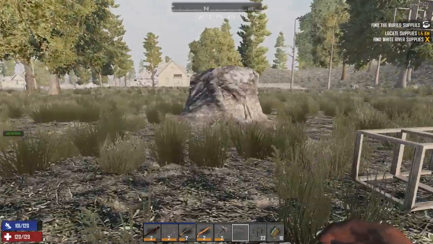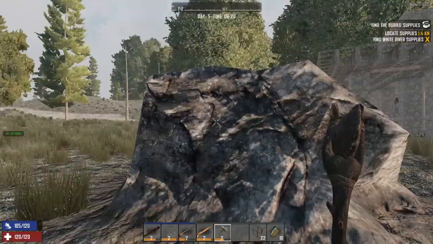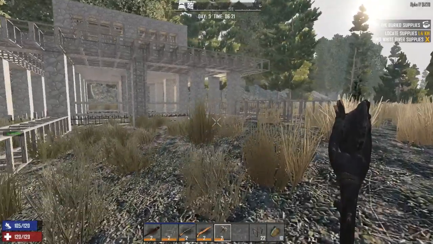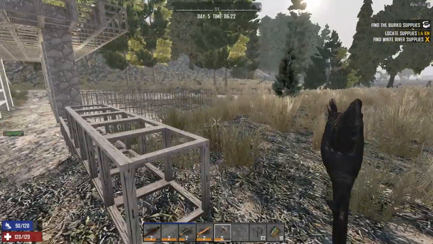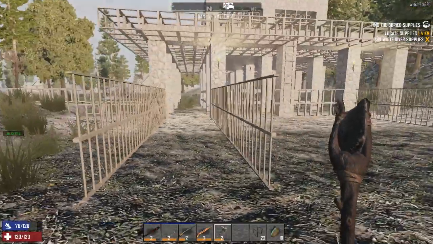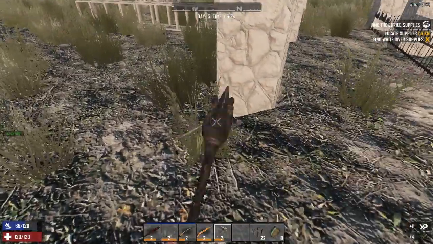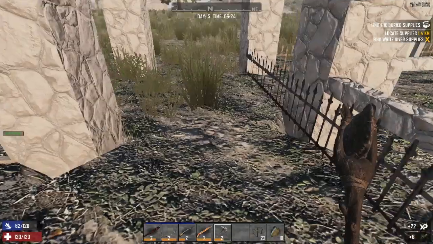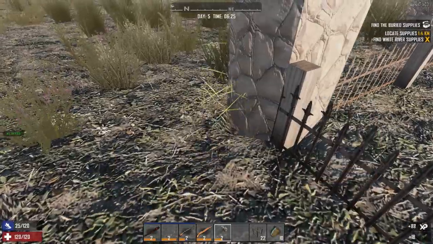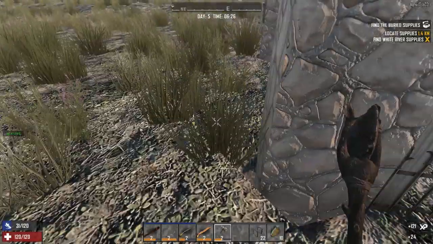So this is going to be the general layout. I really need more wood and tons more stone if I'm going to finish this. I might be able to fortify one side, but that doesn't necessarily mean the zombies are going to come this way. So if I spend all my materials just on one side, and then the zombies come from a different side, I'm screwed, pretty much.